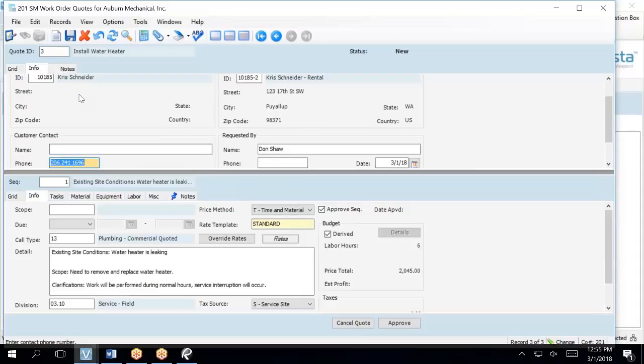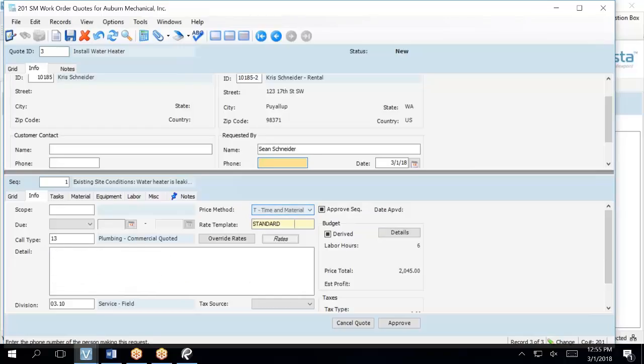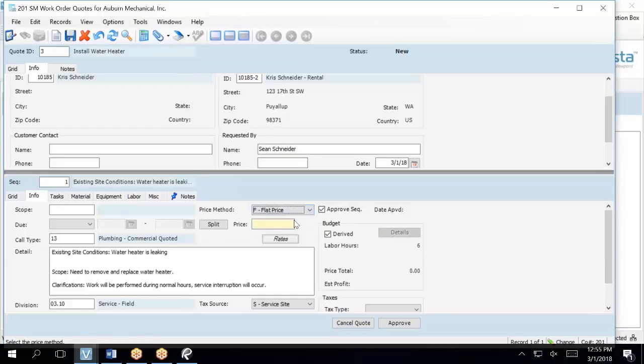And then if you want to get rid of this requested by, but at this point in time, we would want to hook them up to the real contact, or actually in this situation, he would still be in there, right? Right, because we would still want to put Don Shaw as a contact on the Don Shaw customer that we just set up, because that was one of the benefits of setting them up there. Okay. But we gave her a flat price, or him, or whatever, a flat price. So now you gotta come in here and change this to flat price.